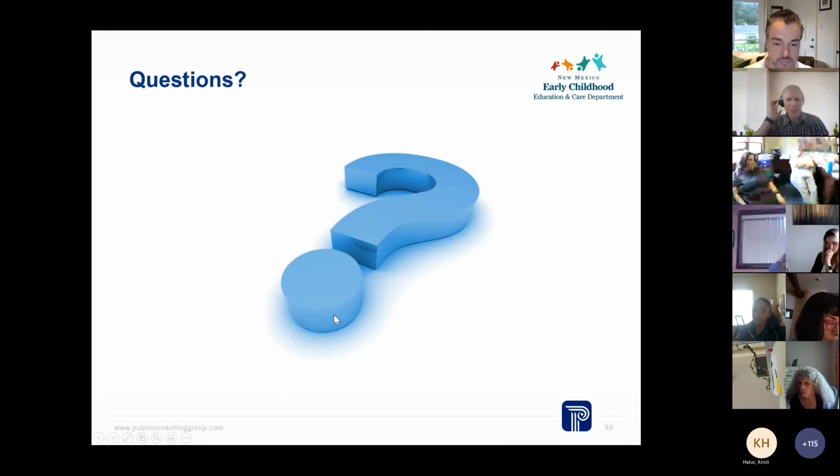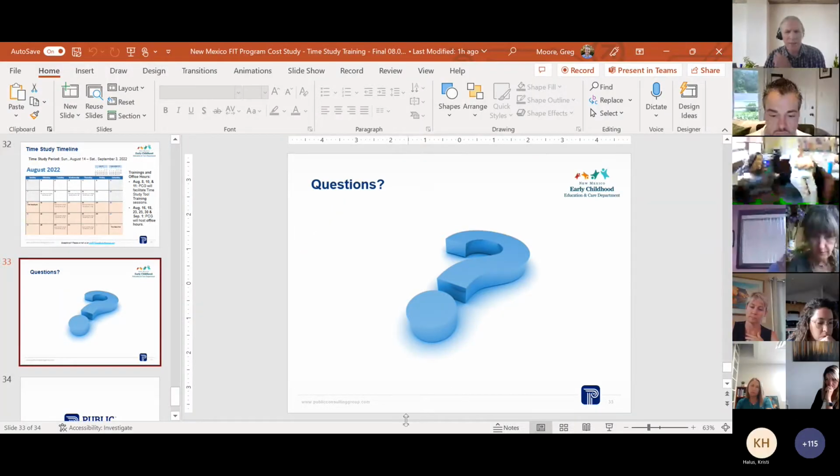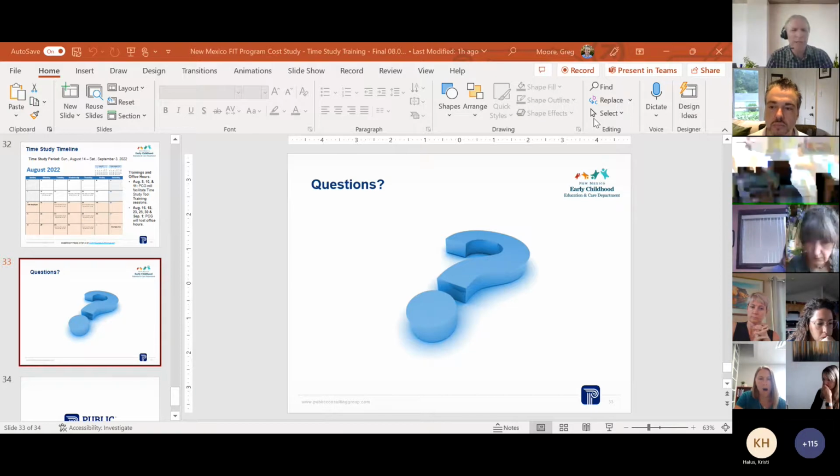And Greg, there are a couple of questions in the chat already. Two of them I think can be answered together. One was just kind of a tip, the Control-C function for copy, Control-V for pasting. The fill down, I think, is one that I clarified is something we're asking folks not to do, and I don't think is available, to be able to actually pull that value down into the cells that you select below. So I think that won't happen.